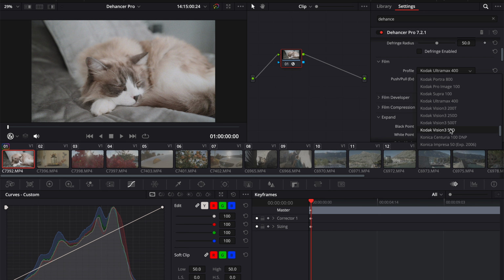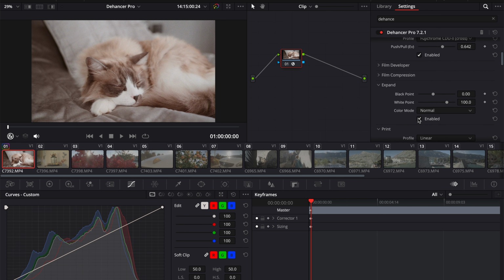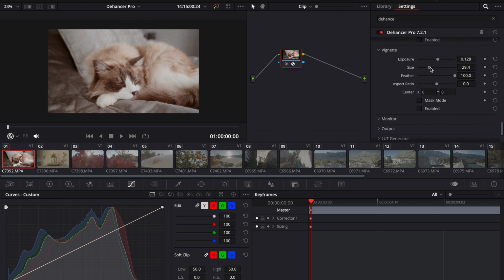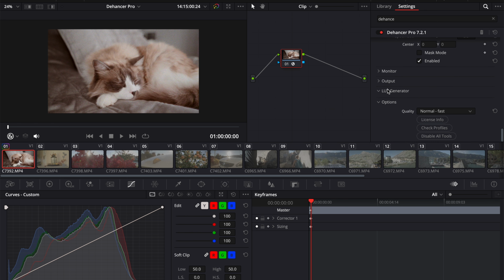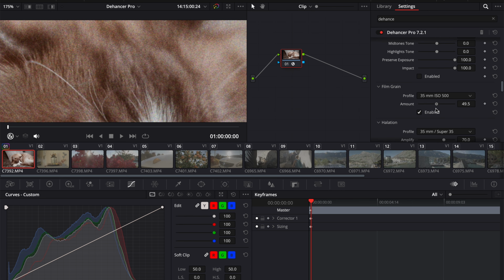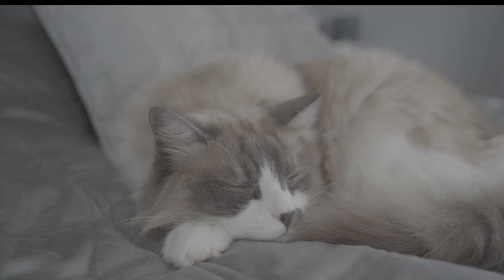Okay, I don't have a mouse right now, so this will be a little manual, but bear with me. I'm just gonna play around here because I don't want to be too specific. Size, okay, I need to enable it, of course. And LUT generator, no. Okay, interesting. Okay, not too much grain. I like a little bit of grain, but not too much. I think it can look too unnatural.